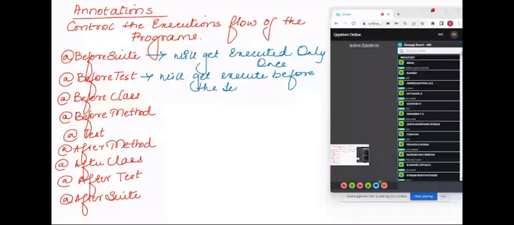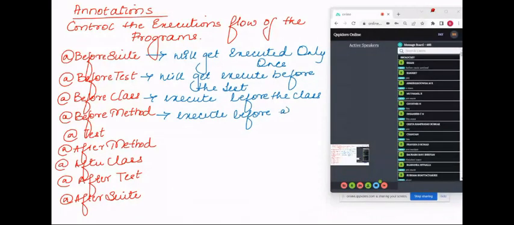Next, this will get executed before the class. This will get executed before annotation test.